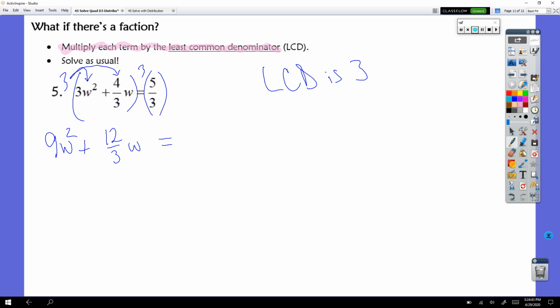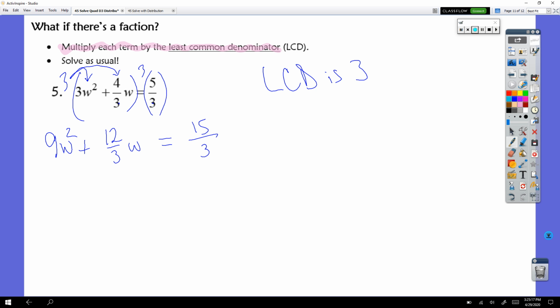Remember, when we multiply by fractions, we are going to multiply tops together and bottoms together, and the coefficient that we were multiplying by is a numerator, so that's why I multiplied the 4 by 3, and I did not multiply the denominator 3 by 3. On the right side, I've got 3 times 5/3. So I'm going to do 3 times 5, and then the denominator is getting multiplied by 1, because the 3 is really a 3 over 1.